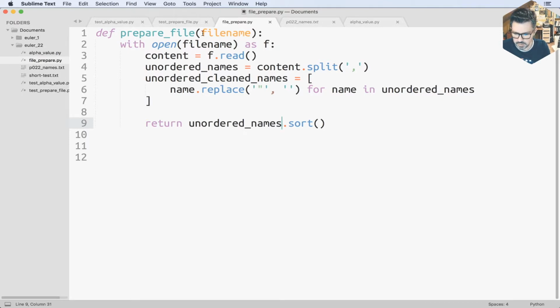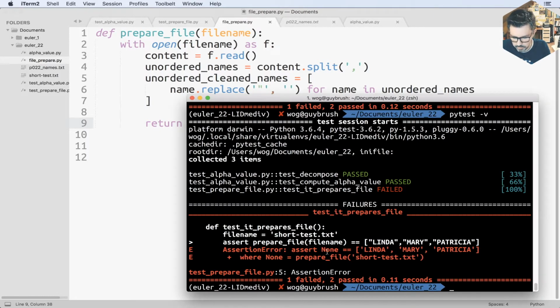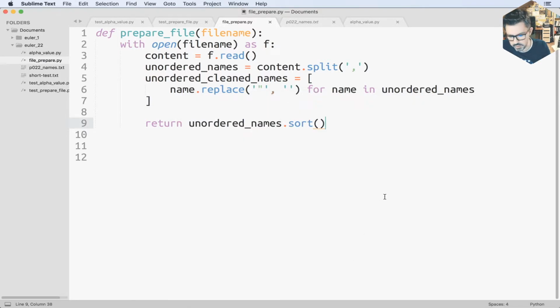I took the time to split and to replace and so on, and then it still bothers me with this nonsense. Why? It's because sort doesn't return anything. Here I'm calling a method on a list, but this specific method does not return a sorted version of the original list. It just sorts what we call in place. So it's not creating anything new. It's just sorting it.